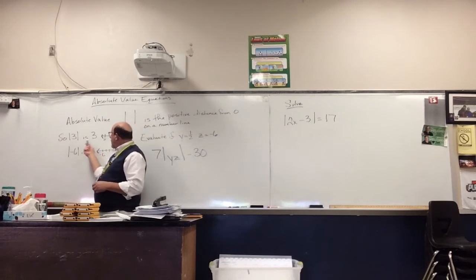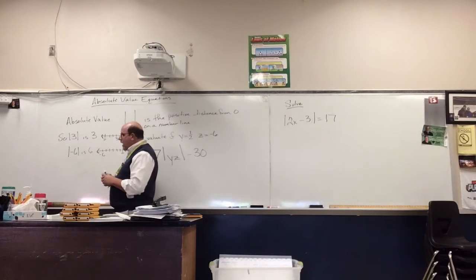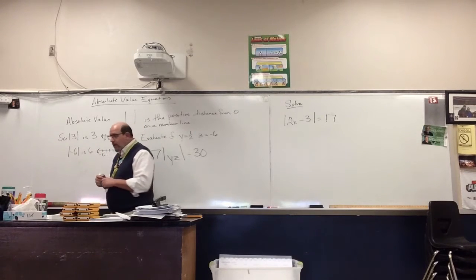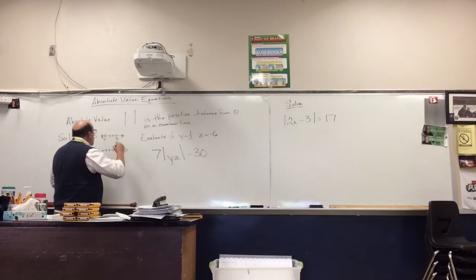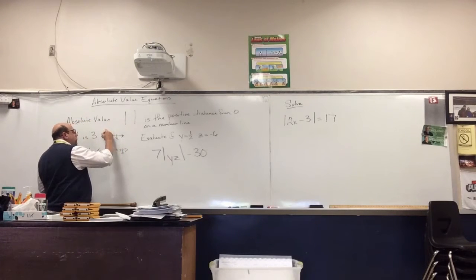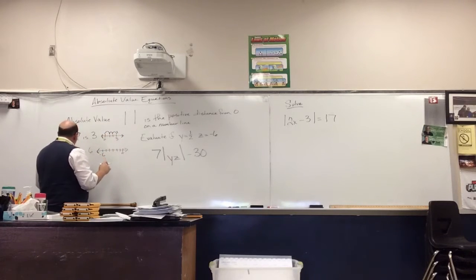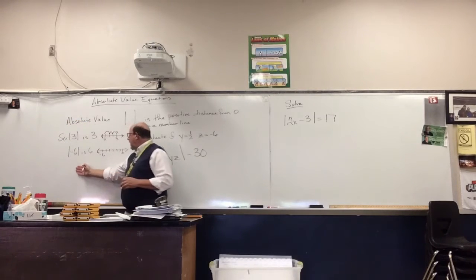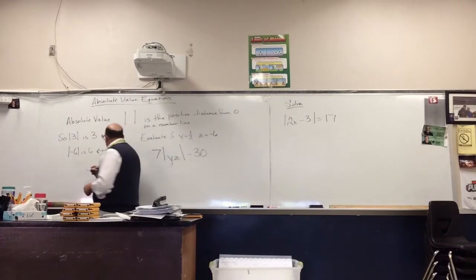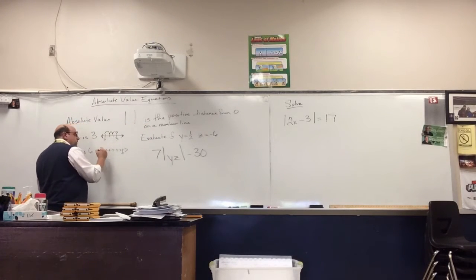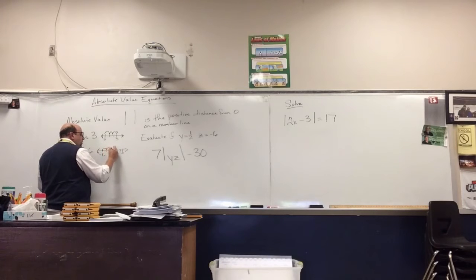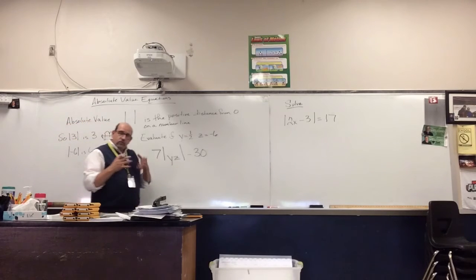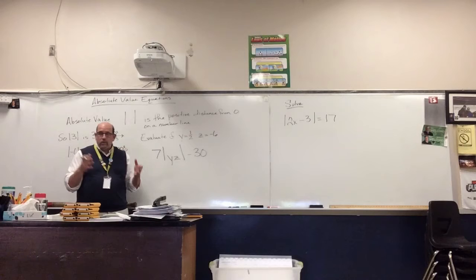The absolute value of 3 is obviously 3, right? So absolute value is always positive because we don't have any negative distance. So the absolute value of 3 is 3 because it's 1, 2, 3 spaces away from 0. And then over here it says the absolute value of negative 6 is positive 6 because it's 6 spaces away from 0. So if we go from here and we count spaces to get back to 0, we go 1, 2, 3, 4, 5, 6 spaces to get back to 0. All right? So that's really quite simple.